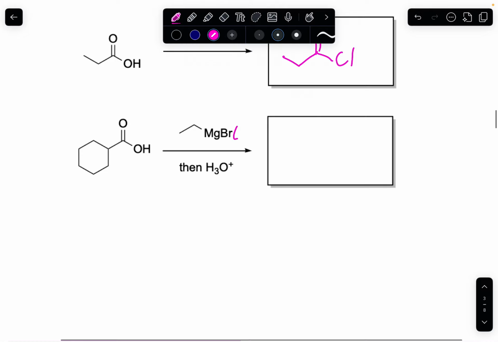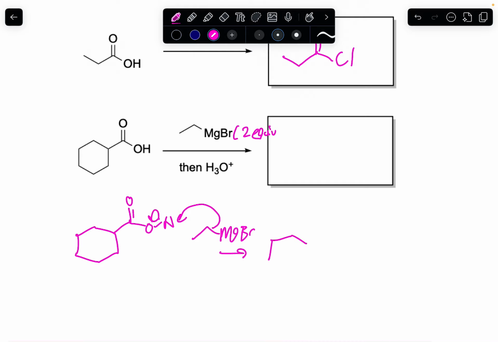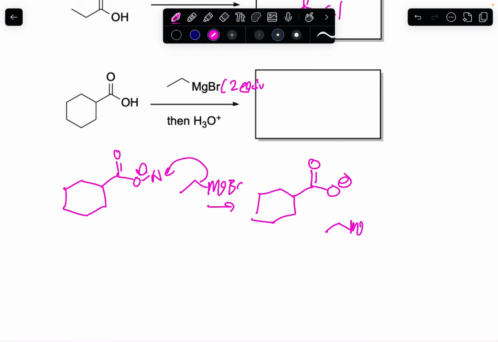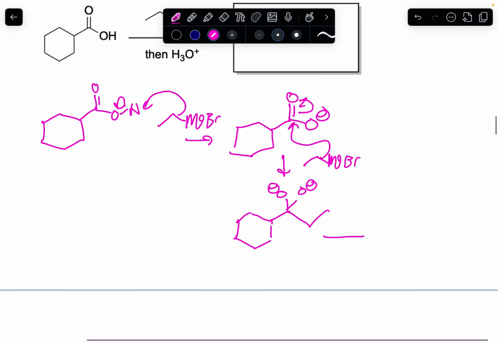This next one, you probably need 2 equivalents. I didn't really specify. The first thing that this is going to do mechanistically, because this is a little bit challenging, I will go through the mechanism. We have a pretty acidic proton that the Grignard is just going to deprotonate. So we actually covered this in class Wednesday, which is the day I'm recording this. We make this carboxylate, which isn't super electrophilic, but Grignard is so strong as a nucleophile, it doesn't even care that the carboxylate's really weak. And we end up getting something like this.